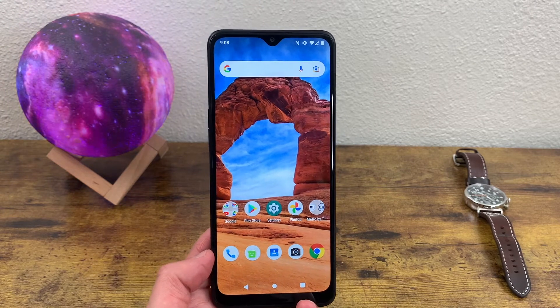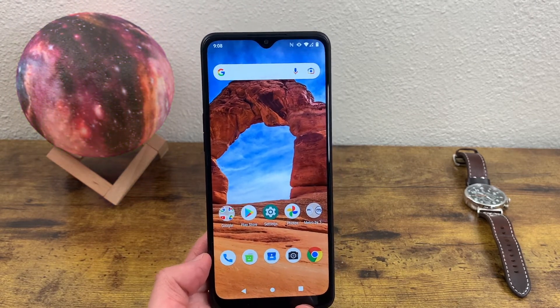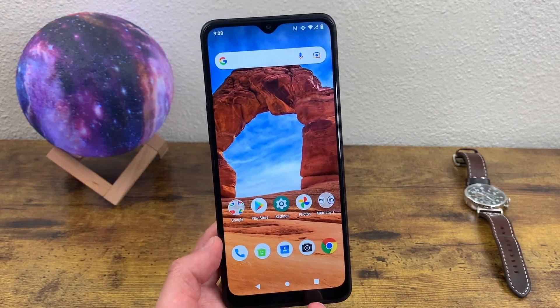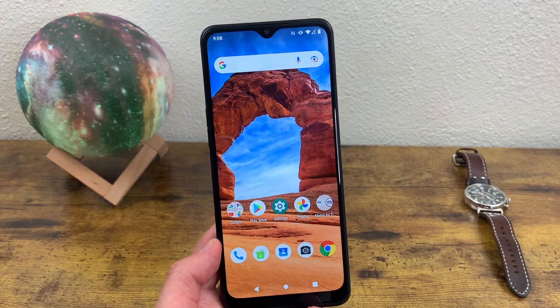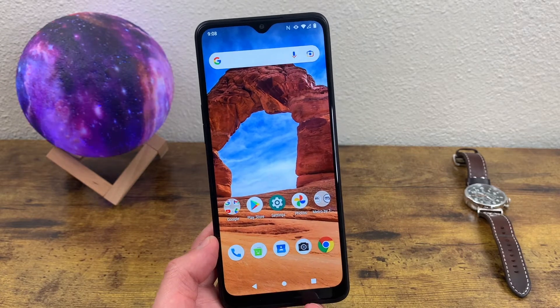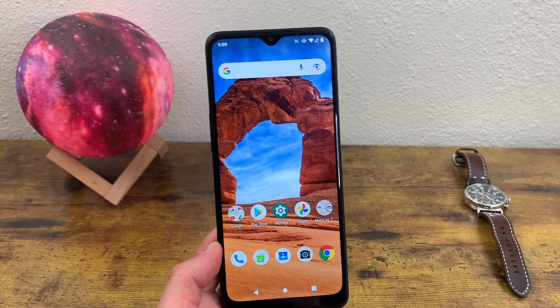Now, since this was such a short video, I do have one other thing I want to show you — coincidentally, pretty similar to screenshots. And that is screen recording. A surprising number of phones I've seen don't actually have this feature, which is odd to me, because it's such a simple feature nowadays. It's barely any different than screenshots — it's basically a moving screenshot that can sometimes make sound.